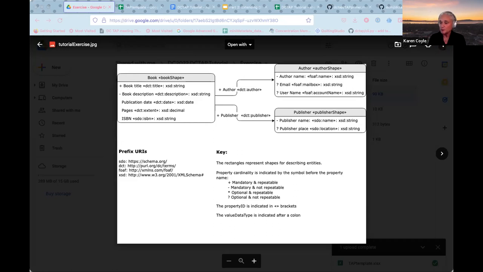Would you put the prefix URIs into the schema in some way, or is that documented in a separate file? I'm just curious about that. Oh, we went over that a lot. Yeah, that has to be documented in a separate file. We couldn't figure out a way to get it into the table without either extending it a great deal or reusing the table columns for more than one purpose. So that is simply something that you have to provide as documentation someplace. In the program, it can be handled in the configuration file. Okay, that makes sense. Thank you.